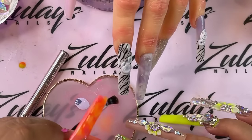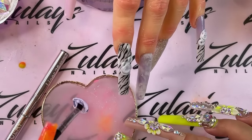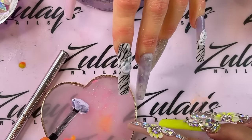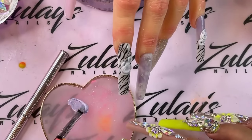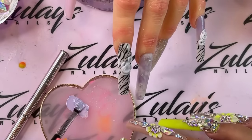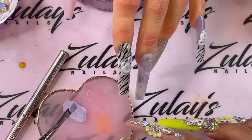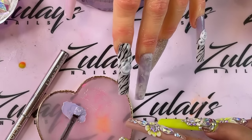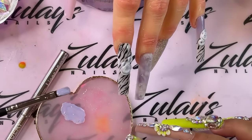You talking about old. All right, let me mix this real quick. Let's see what color we make. Ooh, yes. I think I made the color. So, y'all, if you guys ever need a color that you don't have, just mix it. Try to mix. Try it.